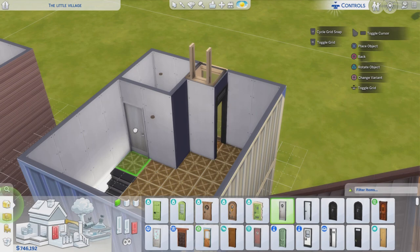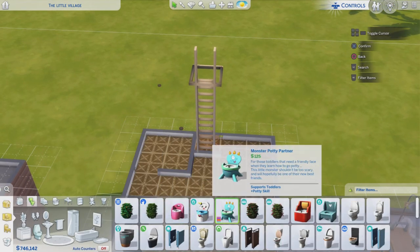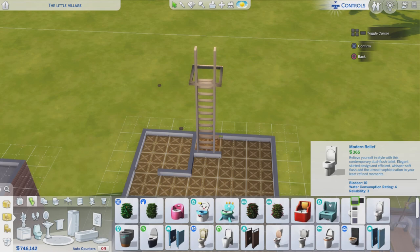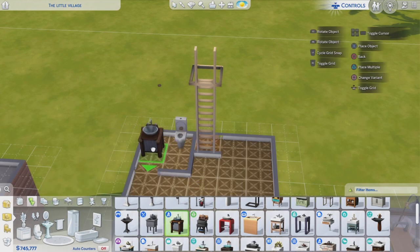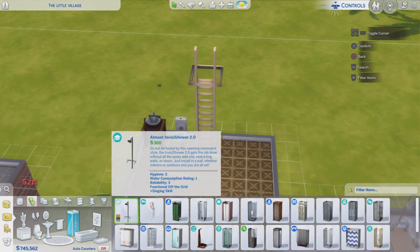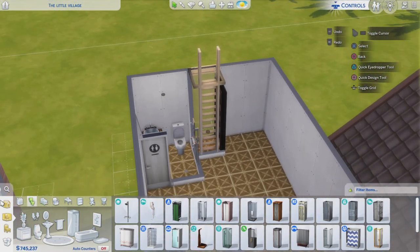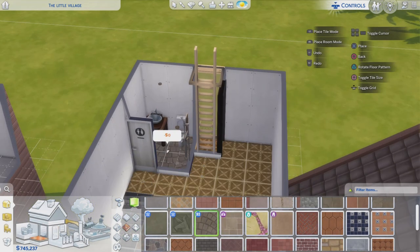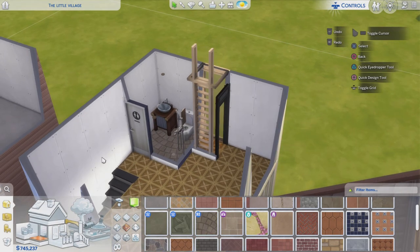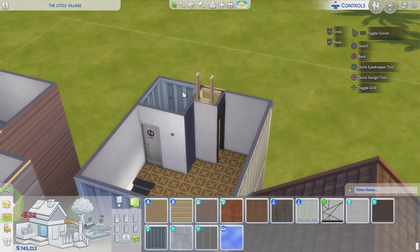The kids really love being at Martha and George's house. Up here on the top floor, Martha and George have their own bathroom and sleeping quarters. I'm putting in a base game toilet, a sink from Outdoor Retreat, and a small shower attached to the walls from Snowy Escape. So it's a really simple bathroom upstairs.